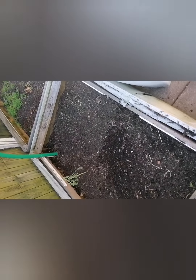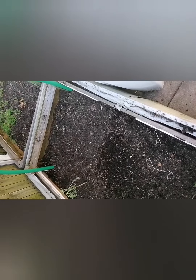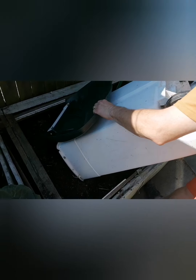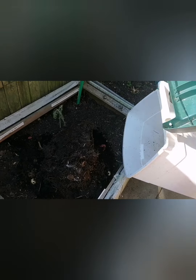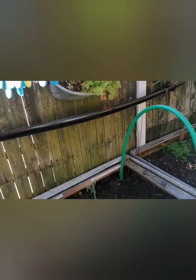Oh, it'd be nice if I knew how to hold the camera. Sorry about that, folks. So here we go. See if you can tilt it. And we're just going to go into the potato bed itself. I'm hoping you can see this because I'm in direct sunlight. Thank you. Do you want me to knock it out?